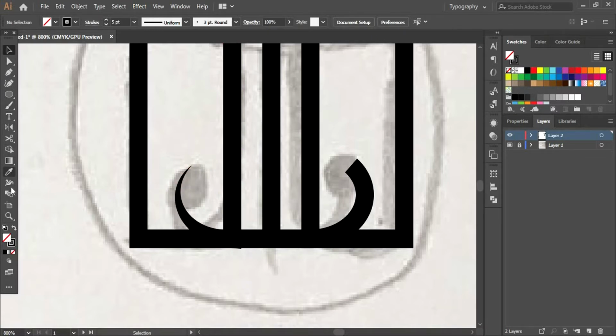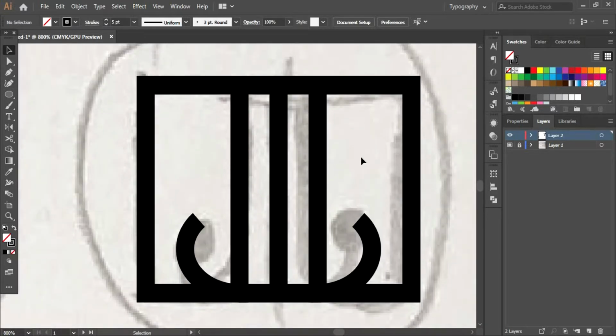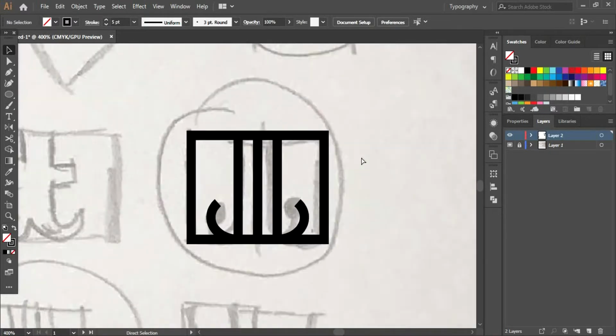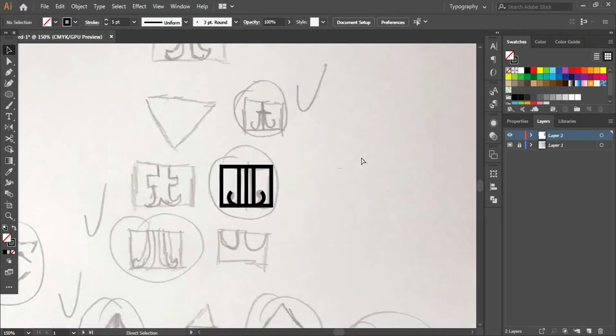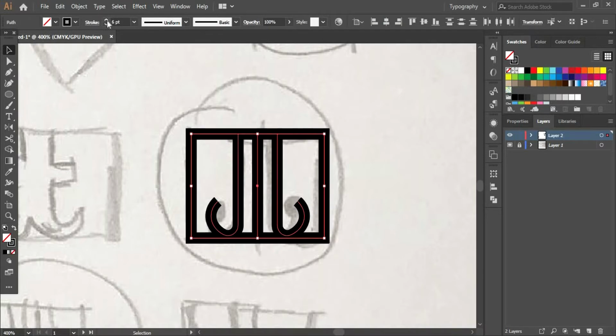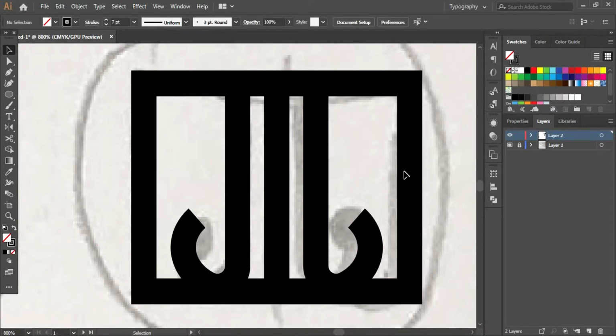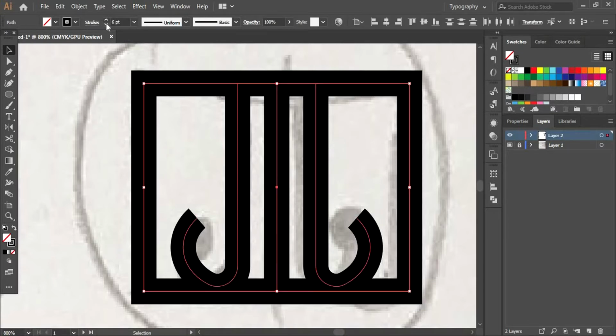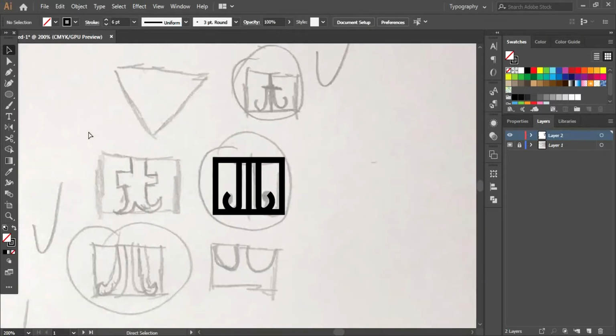Maybe increase the weight a little bit here. It doesn't work. I think it's better to leave it consistent, so when it's scaled down, it's still visible. We're just gonna increase the weight. See how it looks on a white background.